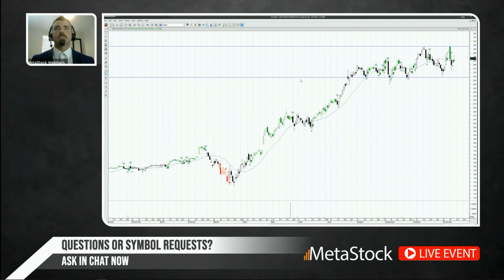If we look at this one over time, it looks like Veracity has done pretty well on it. Sometimes you do miss things like this because the market doesn't know exactly what it wants to do, and Veracity, just to be safe, has gotten you out of this trade here. But depending on how you're trading, I know some users wait until it goes below the 20 period moving average before they exit. They use that as their trailing stop, which has been effective for me in the past.